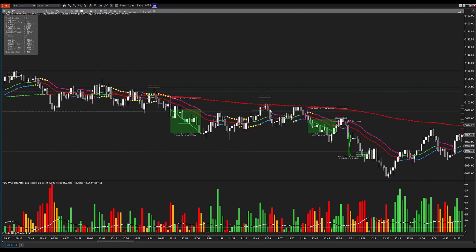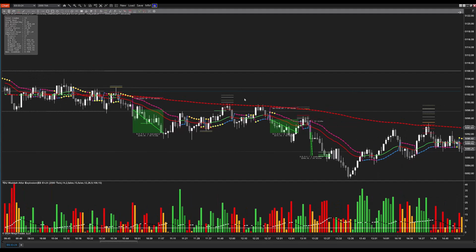Well, maybe, but note what's going on with the SSL channel here, my modified SSL. Well, I'm coming out of the squeeze. I'm green coming into it, but I'm below the 200 EMA, so I'm not taking that trade. Right, so I go now. I start to get a little squeezy in here again.